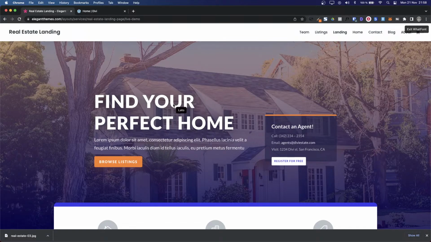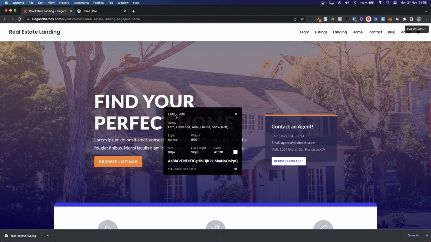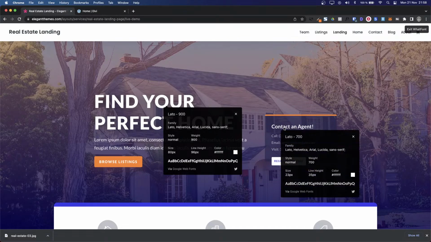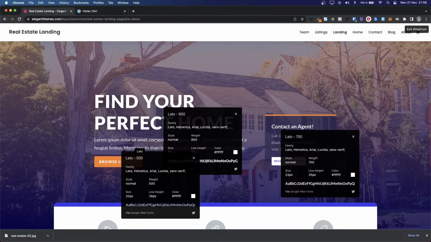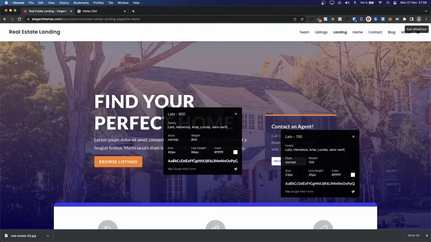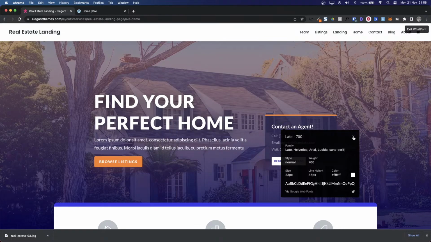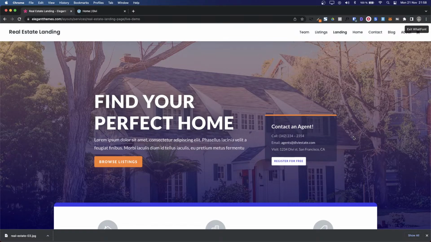Click on it, click on the text you're interested in, and this will show you the font family, the weight, the size, the line height, the color. So in this case the website is using Lato, probably the only font this website is using, so I'm gonna set it as the font for the entire website.